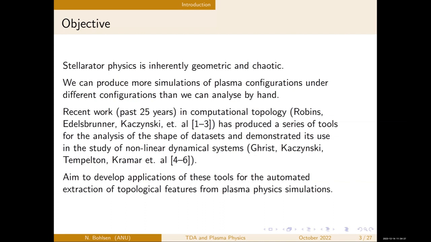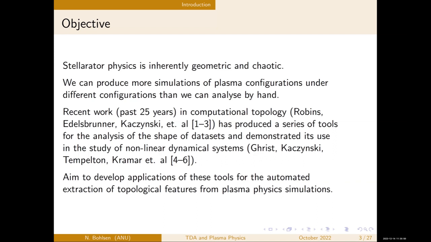And recent-ish, by recent I mean the past 25 years, computational topology has given a series of tools for doing things of this type that look at the shape of data sets. Well, I'll make that notion cleaner in a second, because data sets don't really have a shape. And it has demonstrated its use in nonlinear dynamics. In fact, Kaczynski, with his work with Michal Lichowski, whose name I can never pronounce, is technically the basis for the relatively recent proof that you actually get chaos in the Lorenz map.